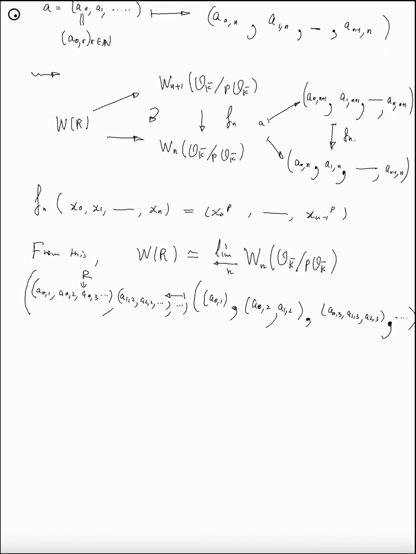And conversely, for any element starting here, you could put the first component of the first position here, and then 0,1, and put A0,2 here, put A0,3 here, etc. And secondly, starting from the first position, put the first component of the second element to the second component of the second element, and then put here, you put there, right? This is just one way to construct a bijection here.